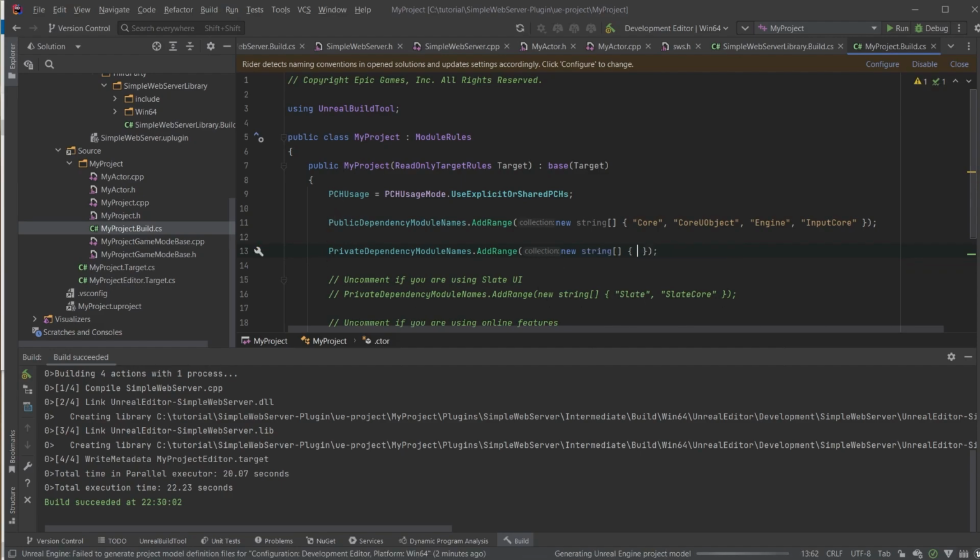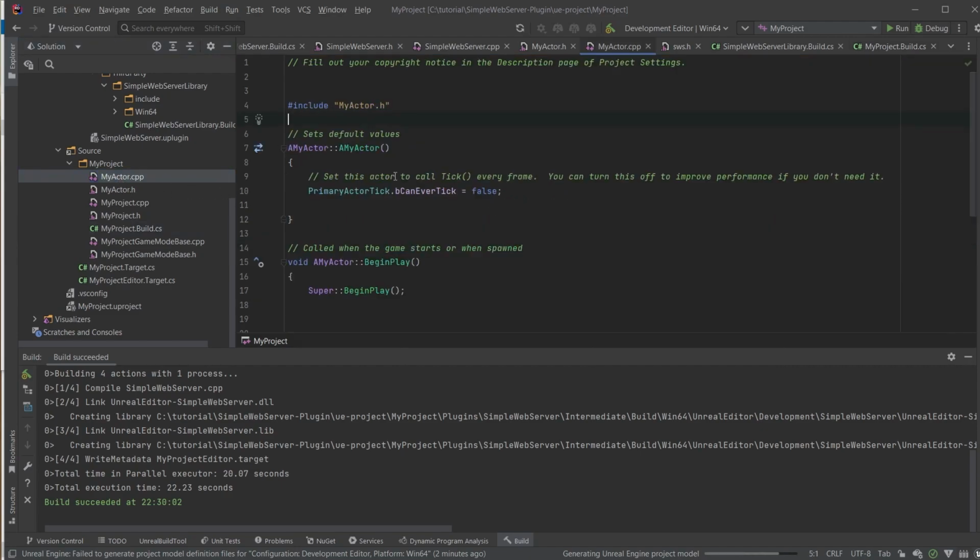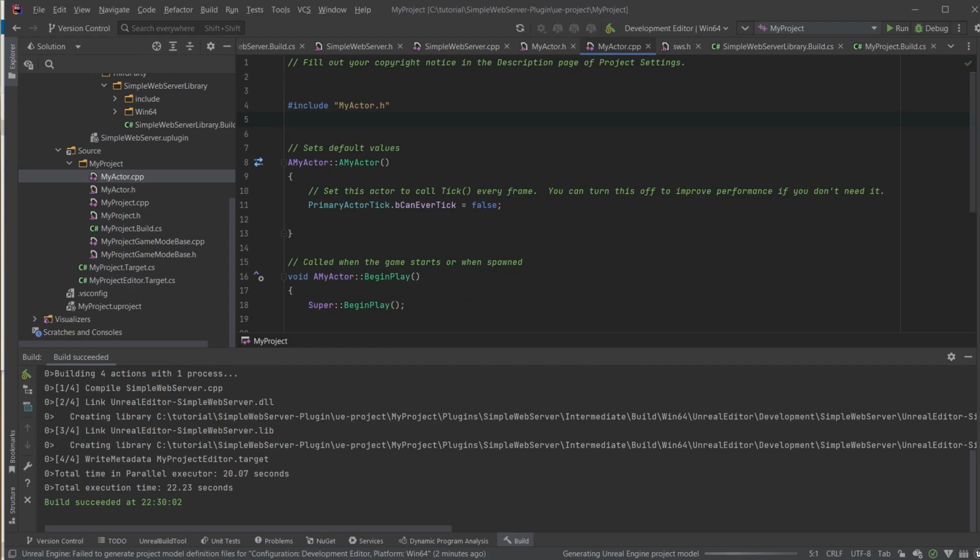I will remove it to check that the header file will not be resolved, and then add it back. The header is not resolved, but Rider is great, it will offer to add this dependency to the project. I will not be doing this.